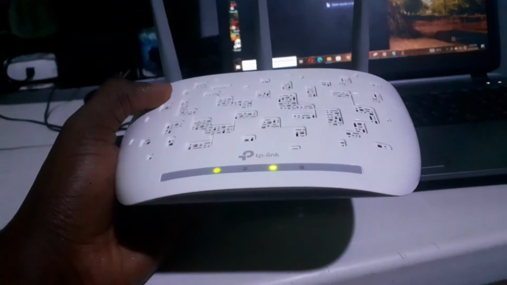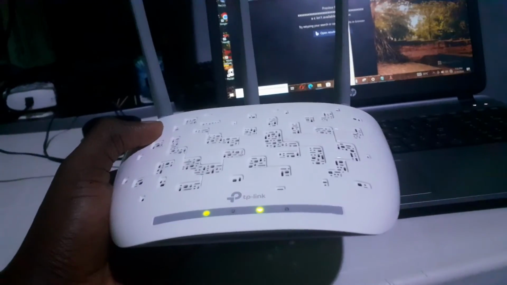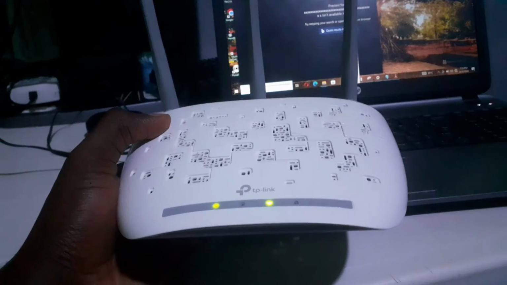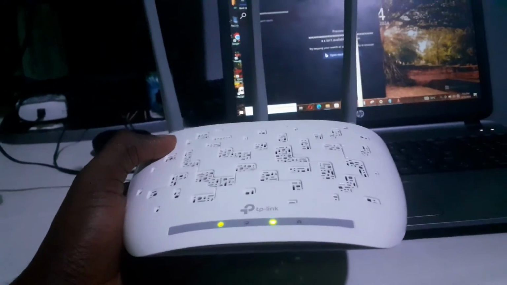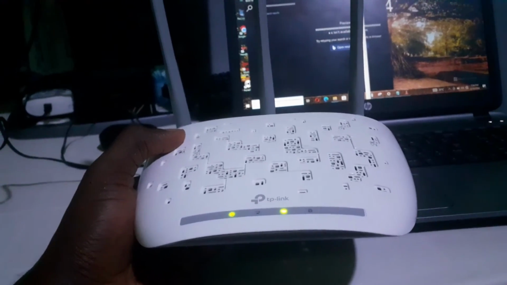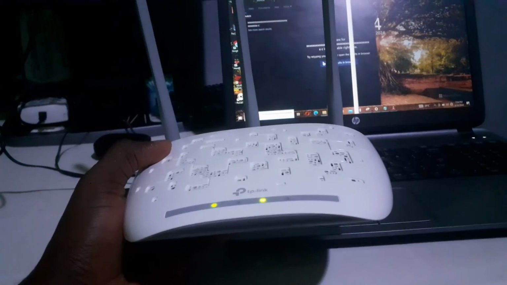In this video, I'll be showing you how to configure this TP-Link device to work as an access point. For example, in the organization where I work, we have a Wi-Fi hotspot configured on a MikroTik router. So we use these TP-Link devices to extend the Wi-Fi network. You can take note that you can also use these devices at home to extend your home network.